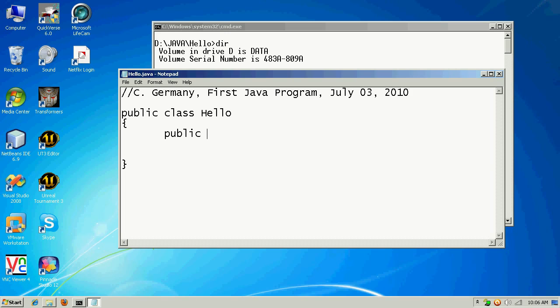The next thing we need is a function. And with a console program, every console program needs a main function. Again, we're going to add a modifier, in this case public. And we're going to add another modifier called static, and a return type void, and the function name, which is special, main. Then the argument list, which goes in open and closing parentheses. And the argument that main will take is an array of strings. Don't worry about that. We'll cover arrays later. We're just going over the basic parts of your first Java application.